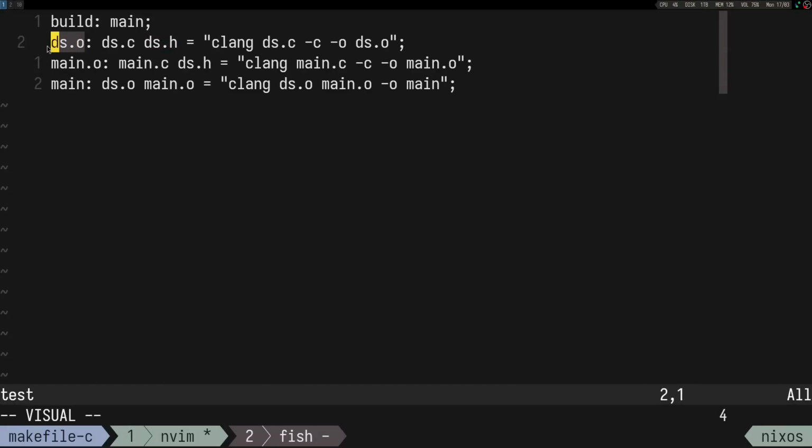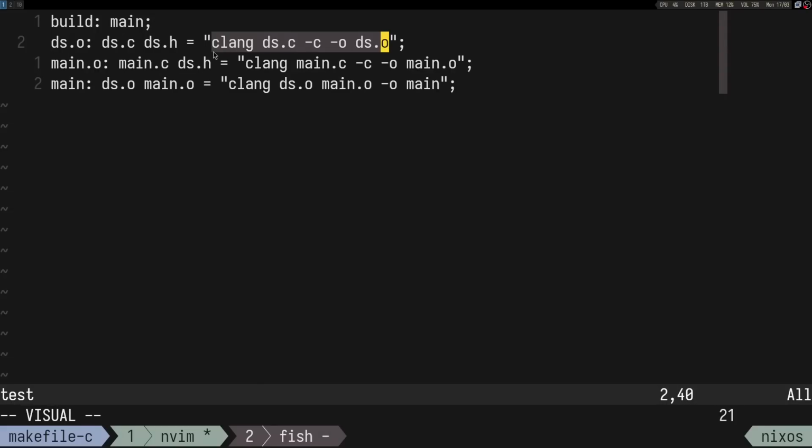Or I mean, if the file doesn't exist, it's the same thing. But if this thing is newer, then we have to generate it. And to generate that file, we have to run the command. That's the main idea, right?